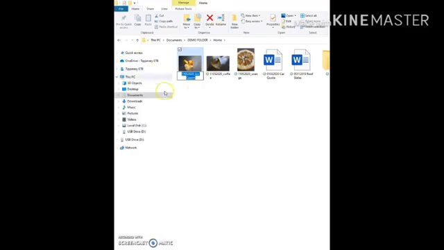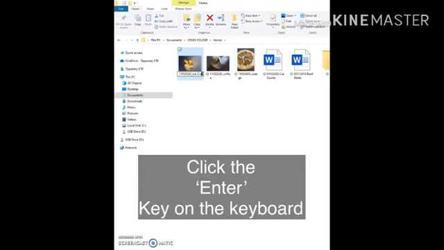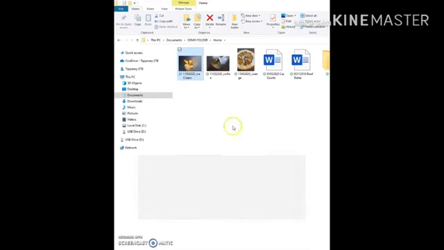Again, you'll notice the file name is highlighted in blue, so it's literally waiting for me to type. So again, I'll just change the name here for the sake of it. Underscore, and I hit enter. So those are 4 very easy ways of changing the name of a file.